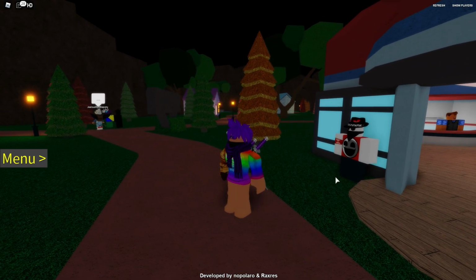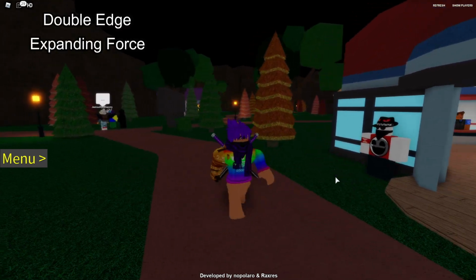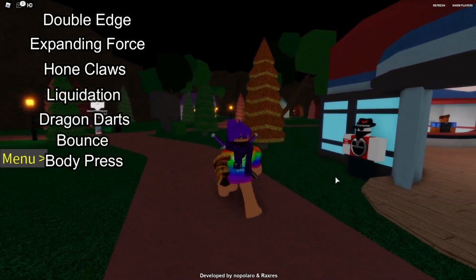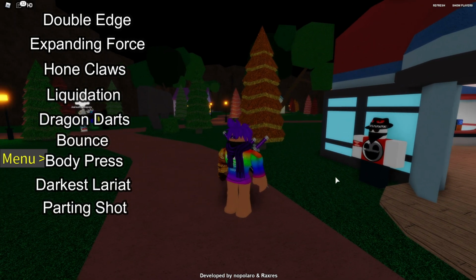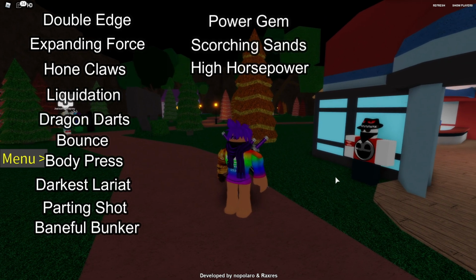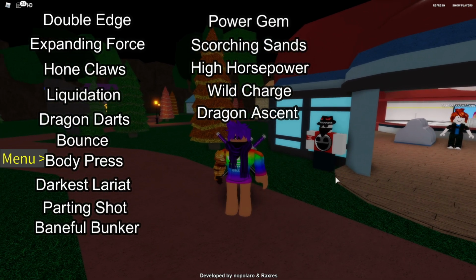This update also brought back a bunch of missing moves. Those moves being Double Edge, Expanding Force, Hone Claws, Liquidation, Dragon Darts, Bounce, Body Press, Darkest Lariat, Parting Shot, Baneful Bunker, Power Gem, Scorching Sands, High Horsepower, Wild Charge, Dragon Ascent. That's a key one because that's Rayquaza's signature move.